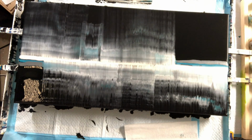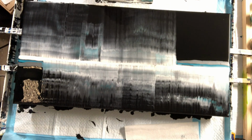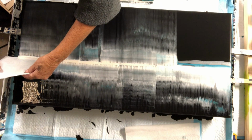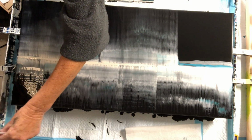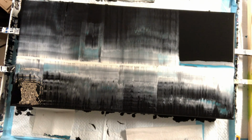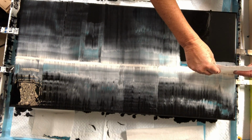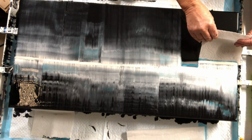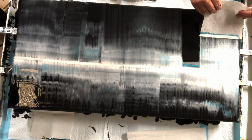Now when I spray my paper towels, I put them on a flat surface. You want them to stay straight on the edge or you're going to have a hard time laying it down in that swipe color if it's all crunched up. Lift it up, leave that negative space, gives it more of an abstract look. Let's take this guy off the edge. Remember, give a little extra support to the side that's off the edge of the canvas so it doesn't slide off that edge.